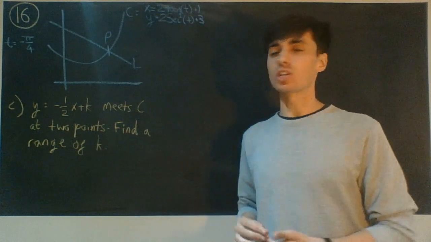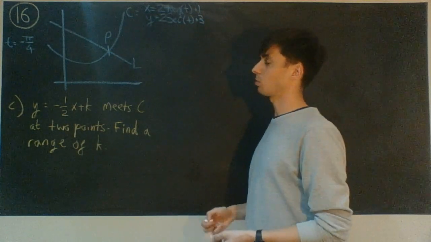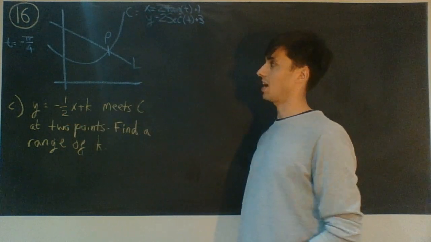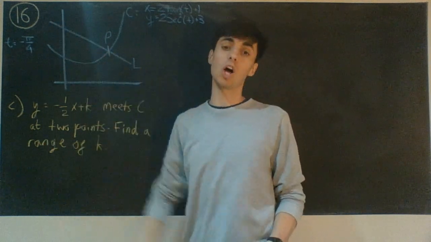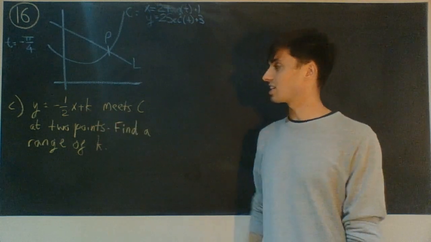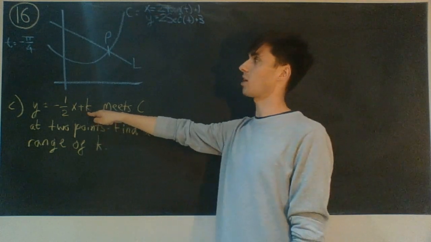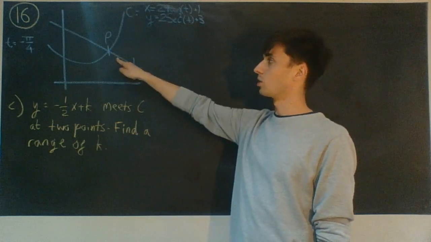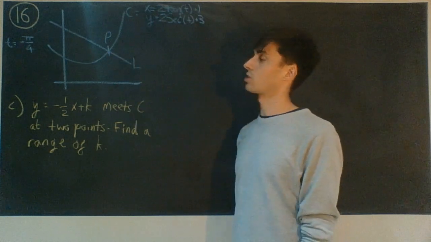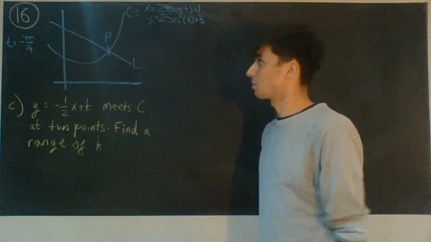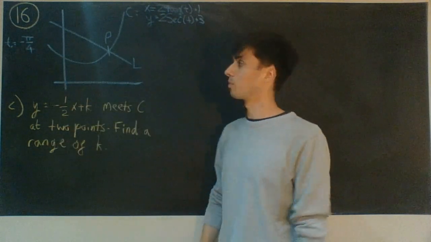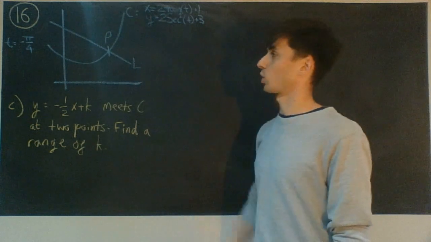First of all, let's visualize what's going on, because it might not be clear at first. Well, y equals minus 1/2 x plus k is a line that's parallel to our earlier line L. The only thing that this k does is change the y-intercept of this line. So if you look here at line L, it only meets our curve at 1 point. This has to happen, by the way, because we get cut off by t equals minus pi over 4. That was the range for our parametric equations.